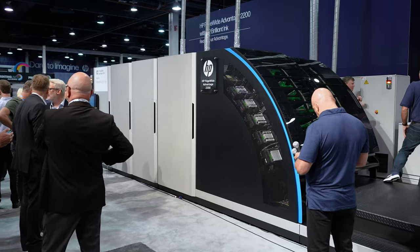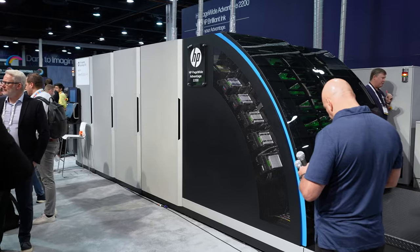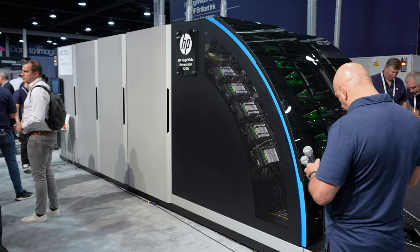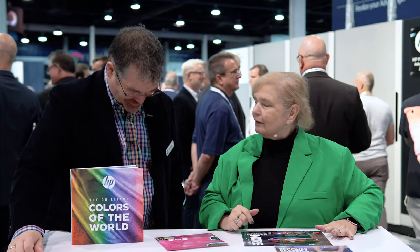The way it's modularized, you can have a press that just does monochrome with one drying station, two drying stations for heavier coverage, or go all the way to what we have here on the show floor with three drying systems and a chill roller. If we come back and look at these print samples — we scarfed up a bunch because people are actually walking away with these things. It's very hard to hold onto them; we even had someone try to steal one while we were filming.